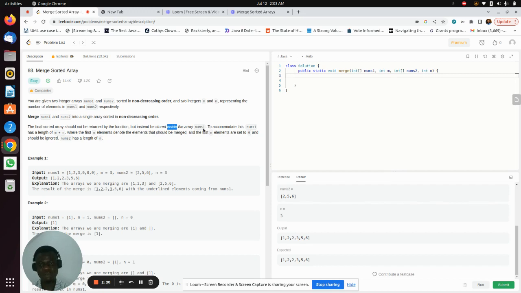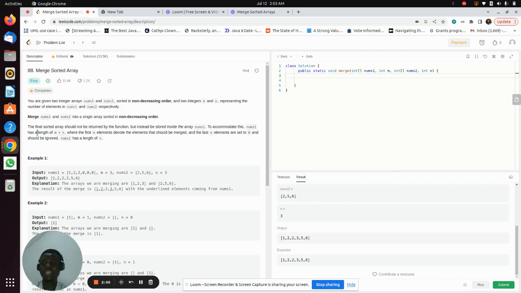Do you understand now? To accommodate this, nums1 has a length of m plus n. What that means is that the length of nums1 is m plus n. So let's assume that the value of m is 3 and the value of n is 3.